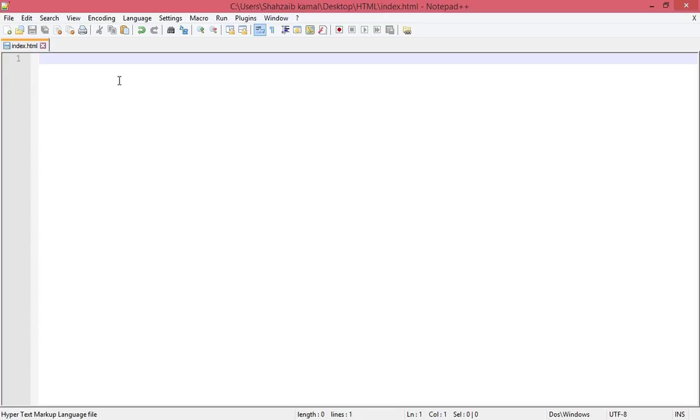So guys, right now we should learn about tagging, that is, how to use the tags and what the tags are. I mean to say, how to render any data in the HTML format. Actually, for example, if you want to create a simple paragraph, then you can type: this is a simple paragraph.